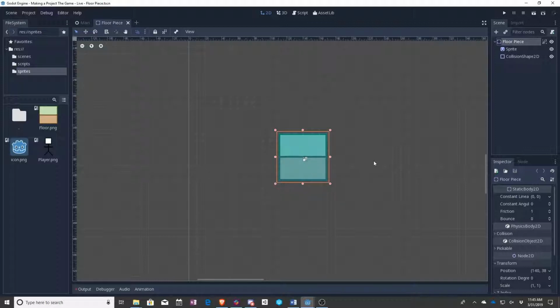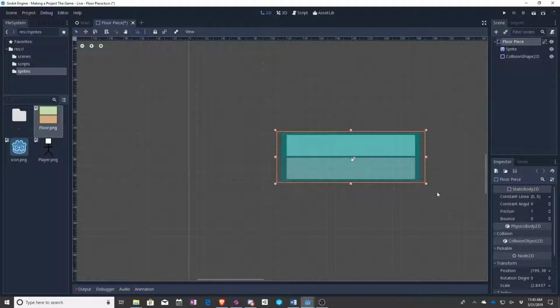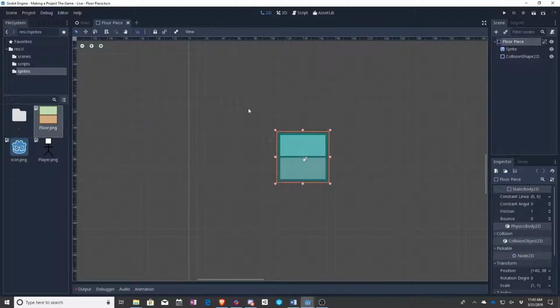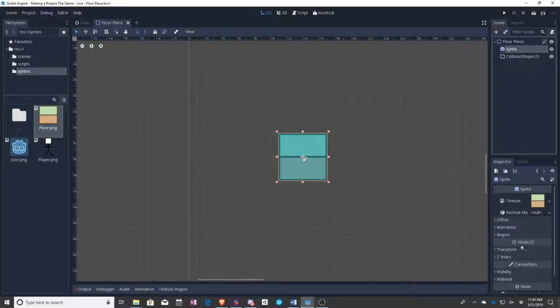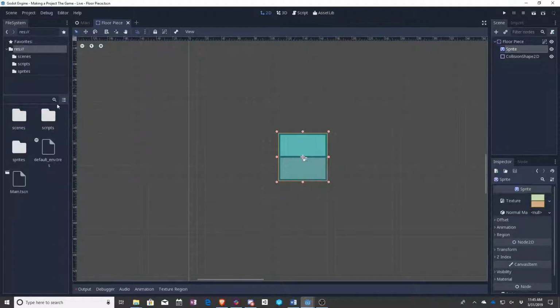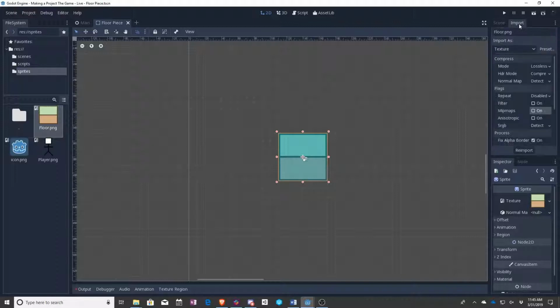So, to start, we don't have a tileable image. We have this, and like I showed, if you stretch it out, it doesn't work. And if we go through the process to get the sprite itself to tile, it also doesn't work, because we need to re-import this image with the right settings. To do that, select the floor.png. So I went to Sprites, floor PNG, like we set up last time. And then over here in the top right corner, go to import. And the important part right here is this repeat, as well as turning on filter and bitmaps.